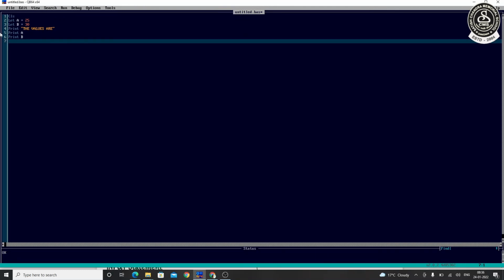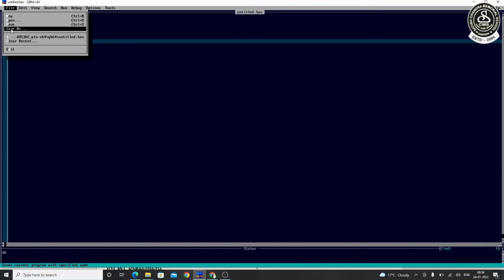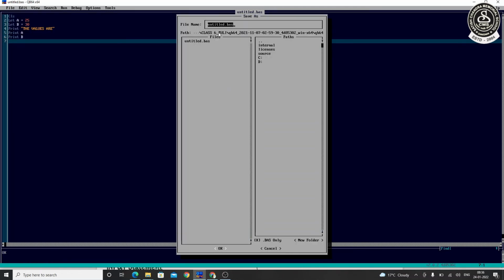And now I will save the program, where I'll come to File. The name is shown, so you can change the name. I am in the path that is QB64, which I have already selected previously. If you want to save it again or change the path, as I told last day, you can click on these two dots to get out of the folder, and if you want to enter a folder, you can click on that so that you will enter. So that's how you can choose the path. Previously I have chosen, so I will only press OK.